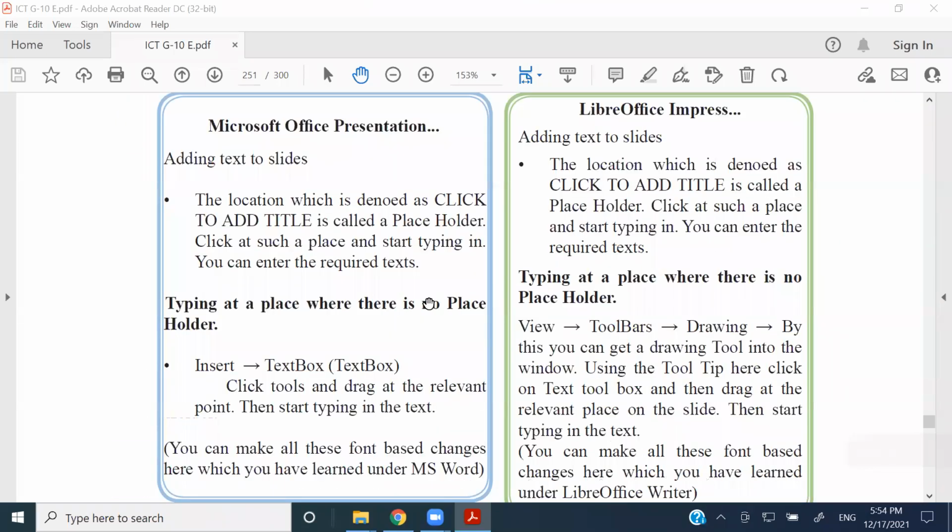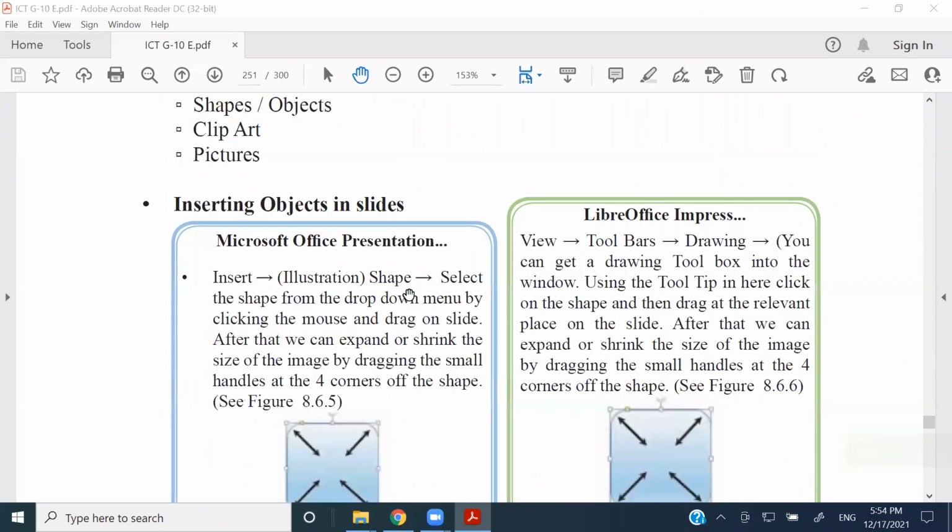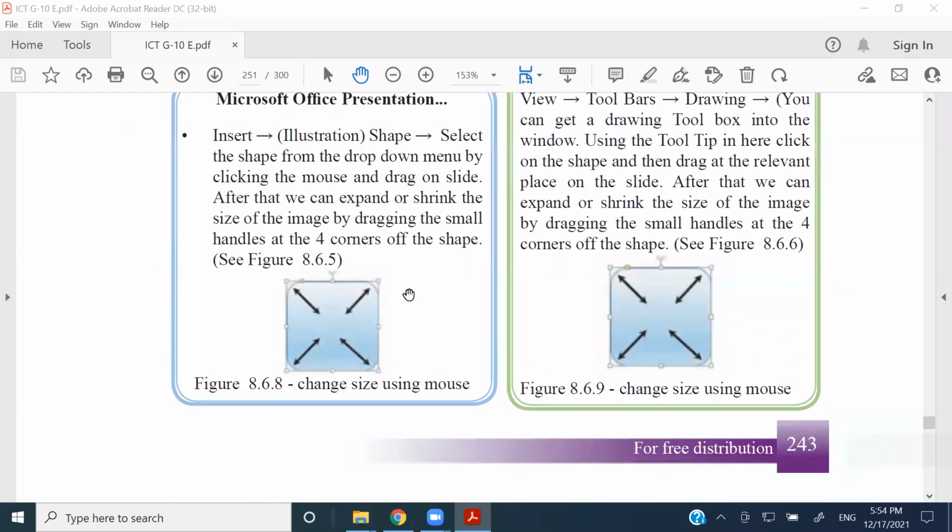And we also talked about adding contents. Especially if you want to add text on the slide, it is the text boxes that we use. And if you want to add any objects onto your slide, you can use shapes, images, tables, SmartArt, and 3D models.